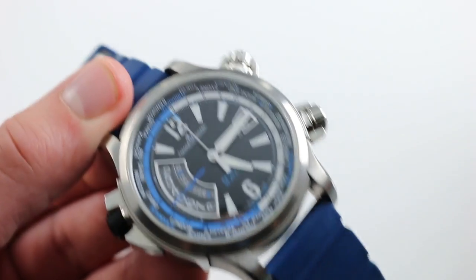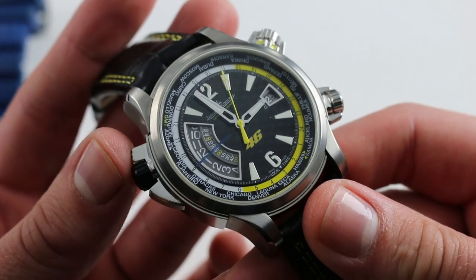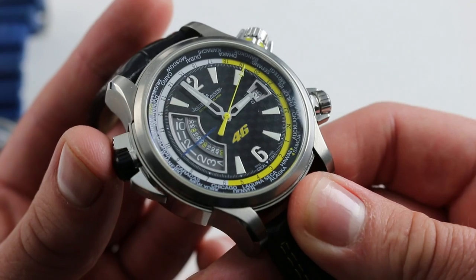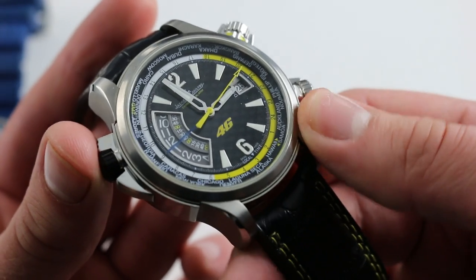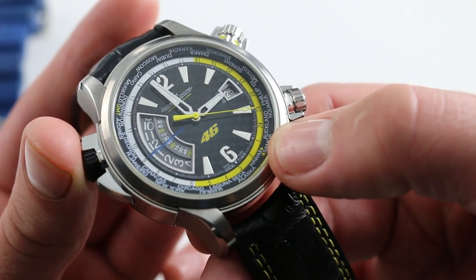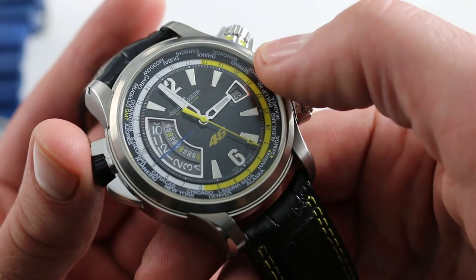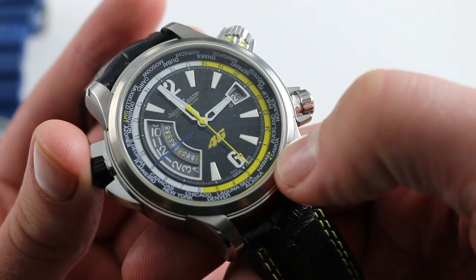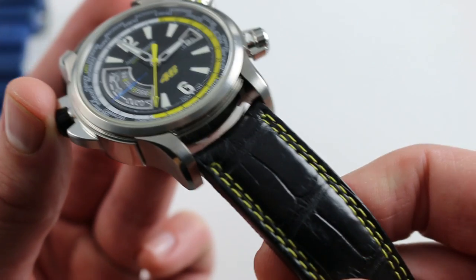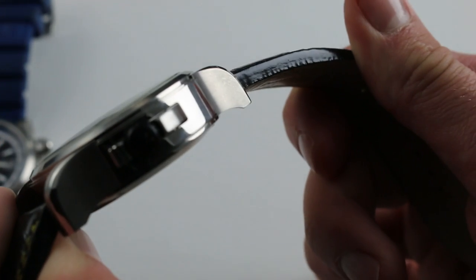You can't buy that one, but you can buy this one. This is the Valentino Rossi Limited Edition of 946. This bad boy came out at SIHH in 2007, and it was controversial from the first. It's an extreme watch, and JLC launched it with extreme art design. You can see the carbon fiber texture of the dial, the standout fly-yellow signature color of Rossi's helmet, as well as the 46 — his signature number. JLC went all out, featuring yellow indices on the World Time Chapter ring and replacing some reference cities with famed MotoGP motorsports venues. You can see the handsome double-stitched black alligator leather strap — very substantial — and from the side, just how thick it is.